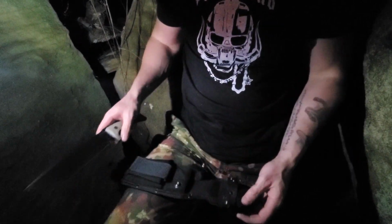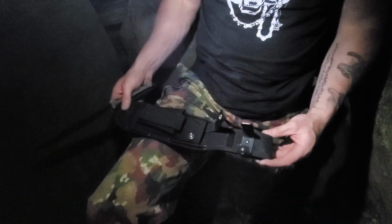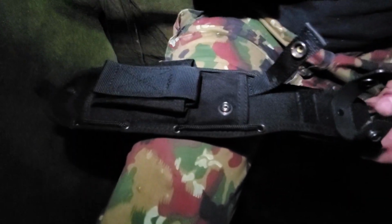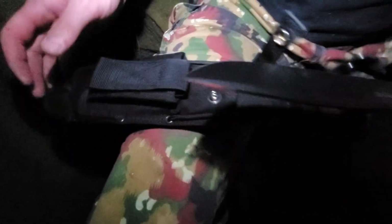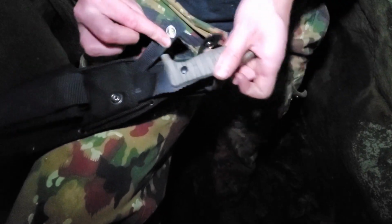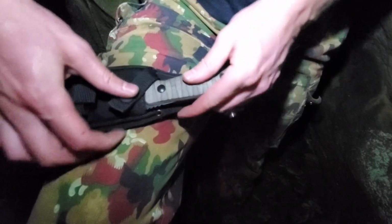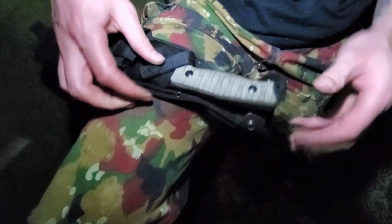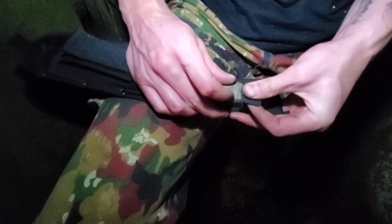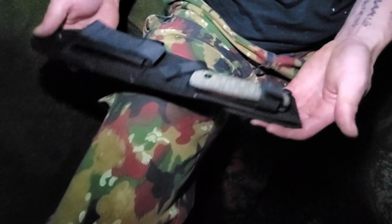The sheath, we're going to talk more about the sheath in the full review because it comes with a full drop-down system and 2 leg straps here. It is your basic nylon sheath with pouch. However, it is well executed, well designed. I prefer it over the nylon sheaths that come on a lot of American blades. It's a good deal. I mean, really can't complain.